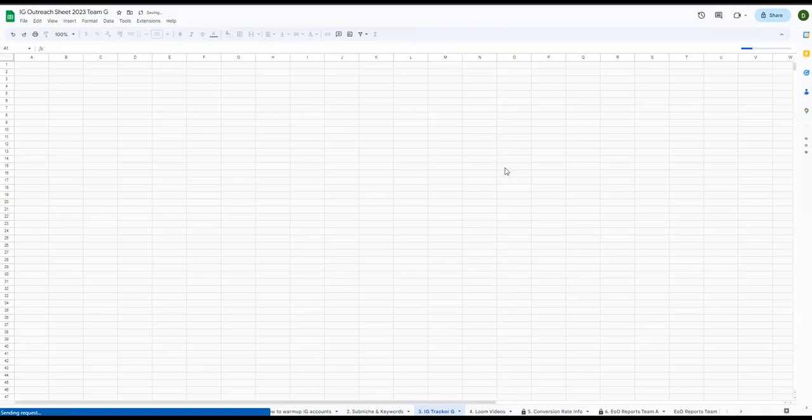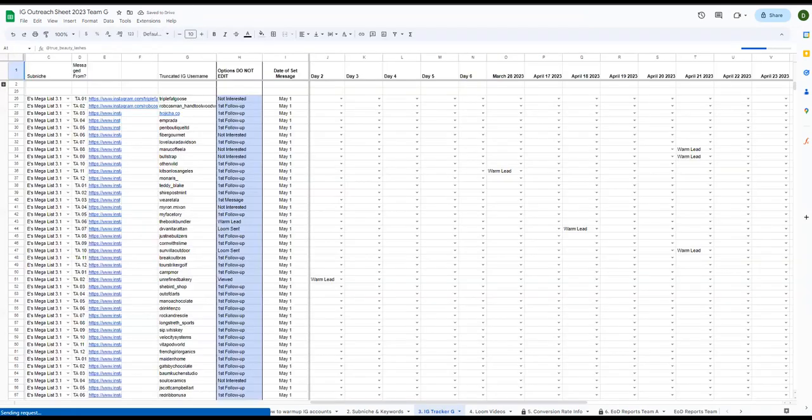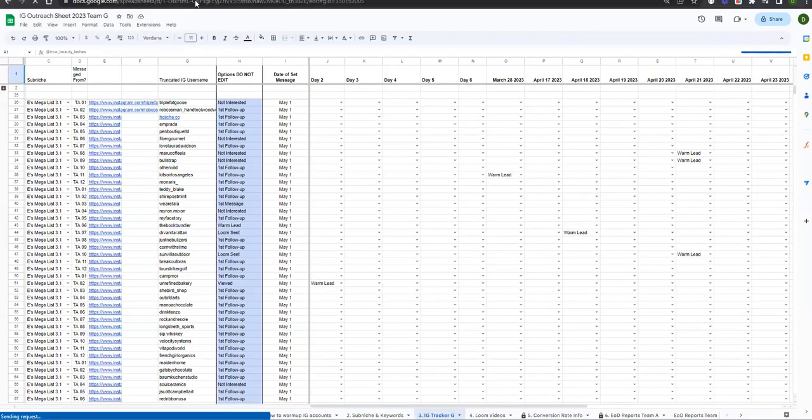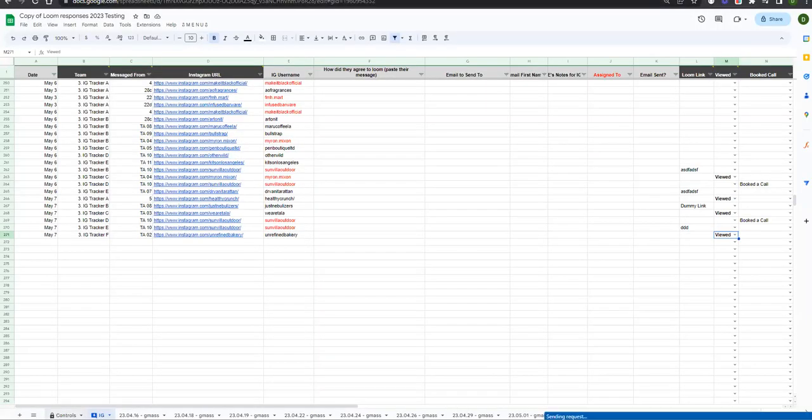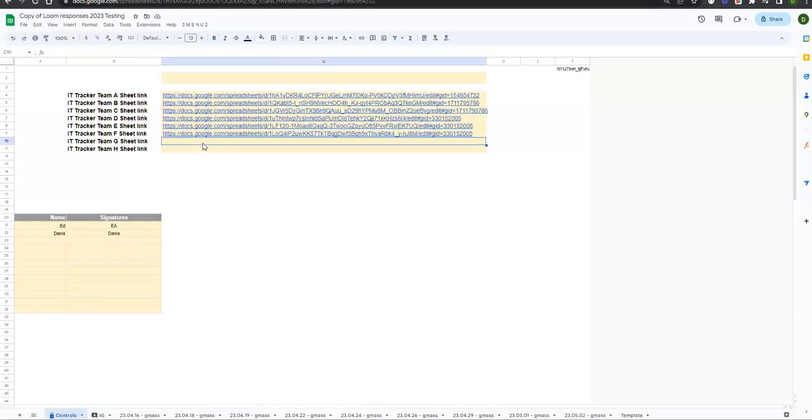This is very critical, the tab name, because it's going to identify, okay, this is the tab name in here, and this is the tab where I need to update the view, either the loom link, shared, viewed, or whatever. Now I'll make the copy of the link. Just click and copy, go to the file, loom responses, paste it in here, and that is it.